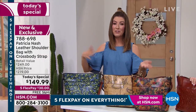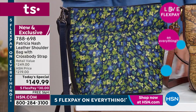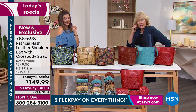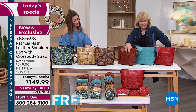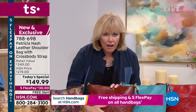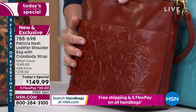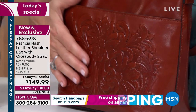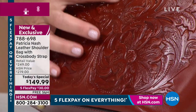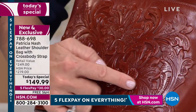This is her summer bag. There's not going to be a Today's Special from Patricia Nash until the fall. I would love for you to jump right in and take a look at these beautiful new prints, or go for one of the classic tooling designs. Do you have a favorite? I do — I have two favorites. The Summer Drawing and this classic tan. The reason on the classic tan is because it looks so rich. Honestly, if you were in Milan, or London, or Florence, you know what I'm talking about — this is the real thing. This is full grain vegetable tanned leather at its best. Look at the detailing of this tooling — you can see the tiniest little details.